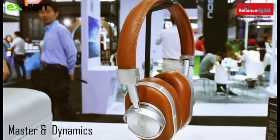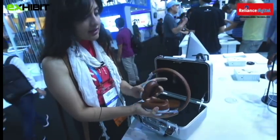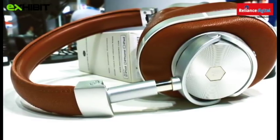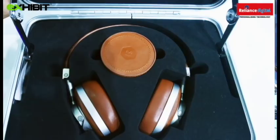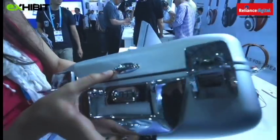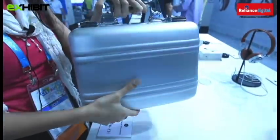I'm at the Master Dynamic booth right now and I found these really sophisticated-looking headphones. The ear pads are made of lambskin, and it's made of pure metal — pure aluminum. The sound quality I tested out is very high and it sounds amazing. It also comes in a really amazing-looking cover bag, which is a collaboration with Callie Burton. It looks amazing and is really stylish to carry around.